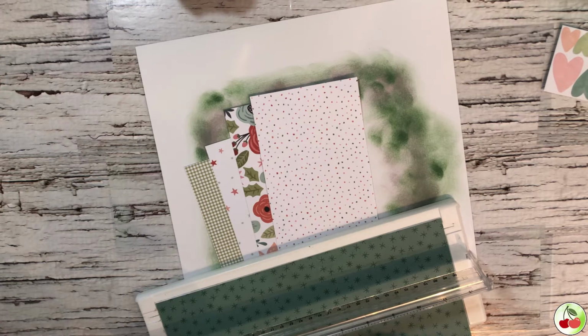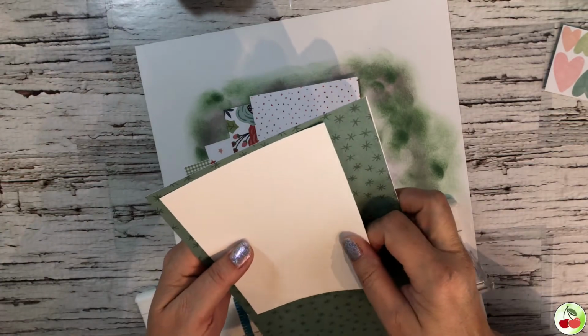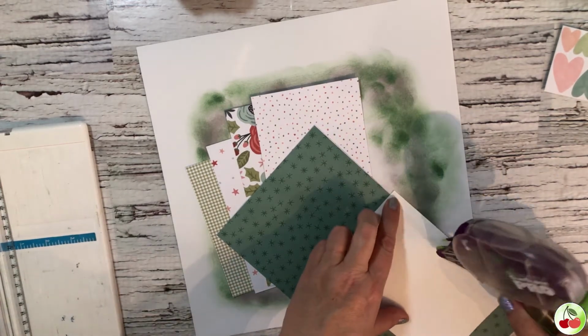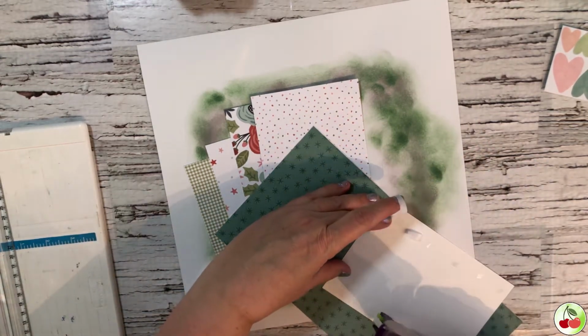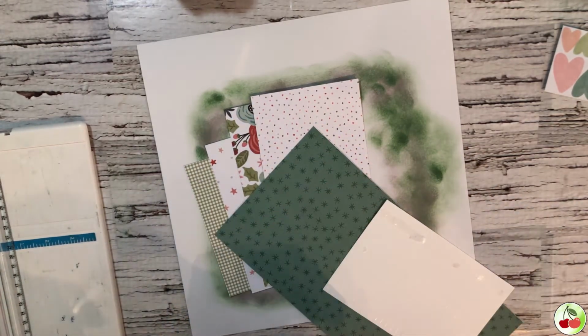So with this one, I am going to do a white mat for my picture when I actually put the picture on. So what I'm going to do is tack the mat down so I know how to cut it. So I'm going to do that now. My adhesive isn't working so great today. Don't know why. Anyways, I think I got something stuck in there. But whatever that may be, there we go. It's going now.